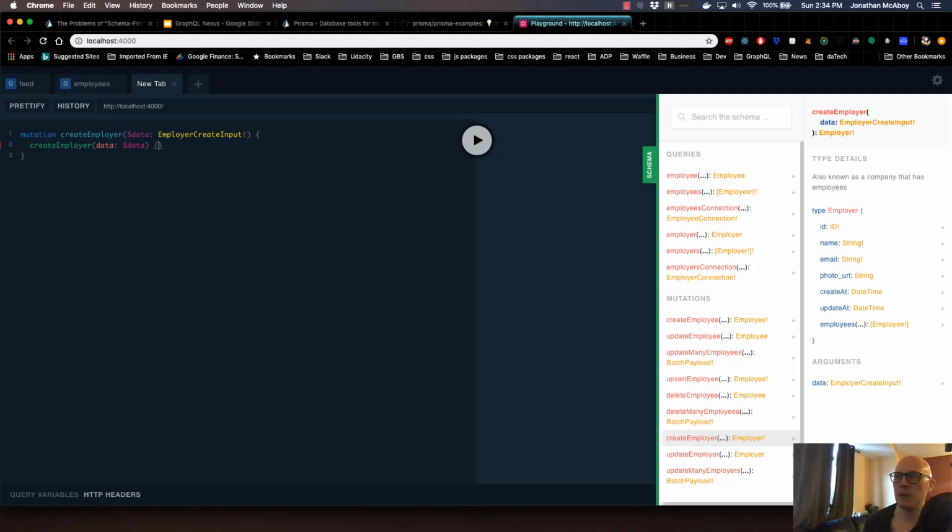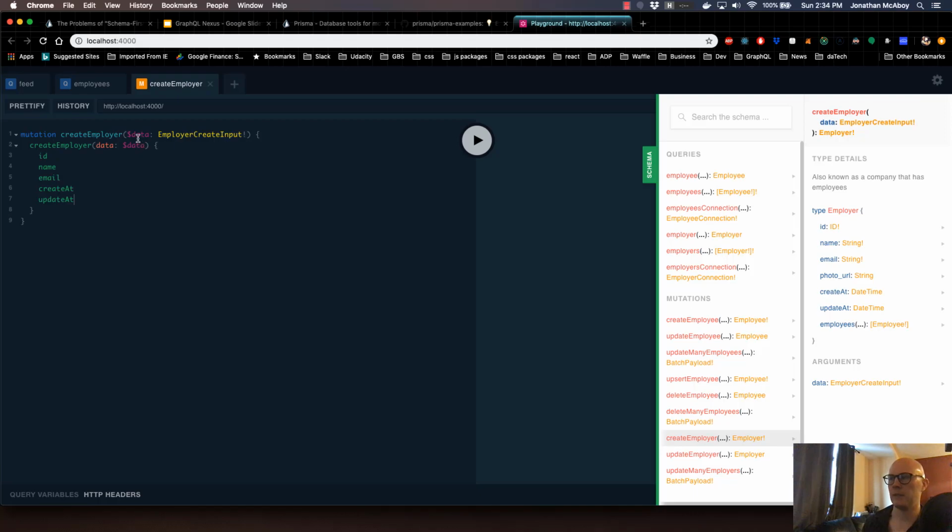This is going to open up a curly bracket, and anything that you put here is just the return properties that it's going to display after you execute this mutation. So whenever you create this employer, you can return properties, and so we can just do like ID, name, email. Let's do created at and updated at.